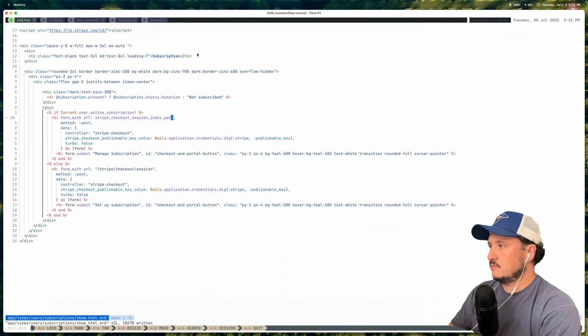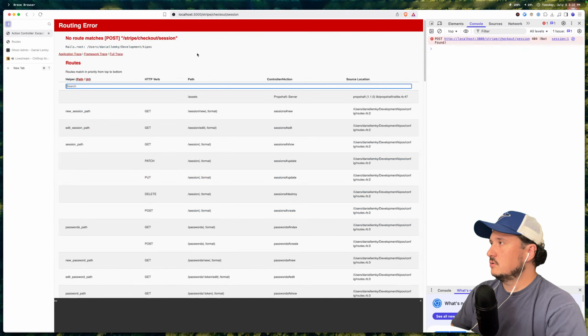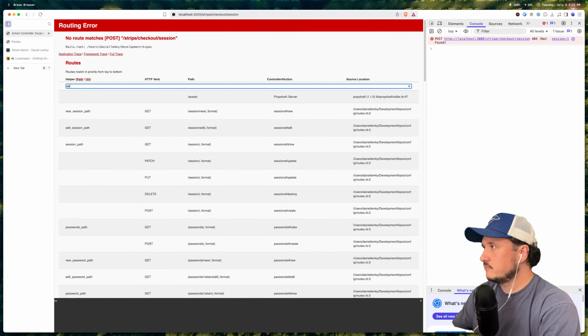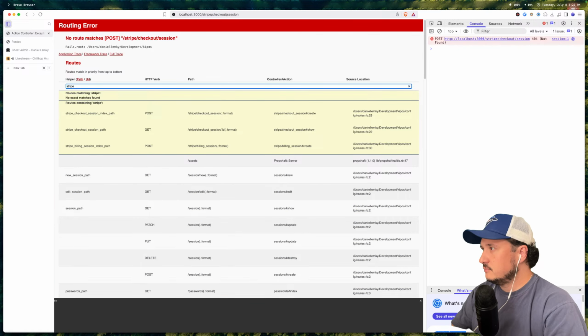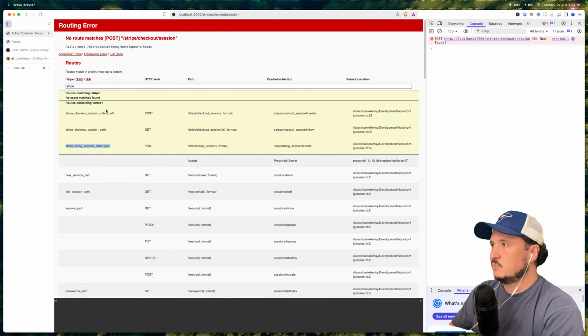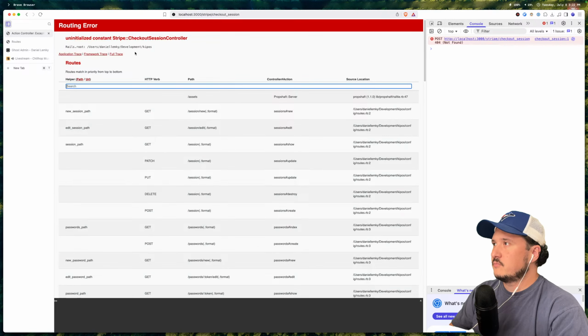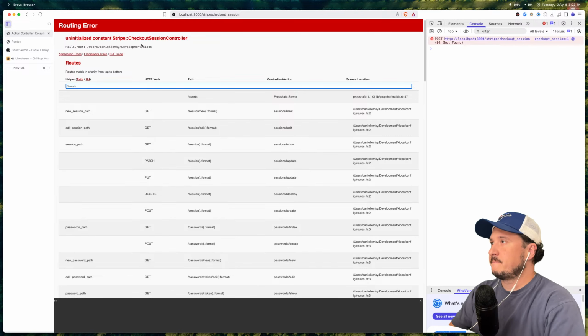Stripe checkout session. Oh, I shouldn't have changed that one there. So this one, and then this above one is our billing portal. So this one here, paste that in. All right, uninitialized constant stripe checkout session controller.